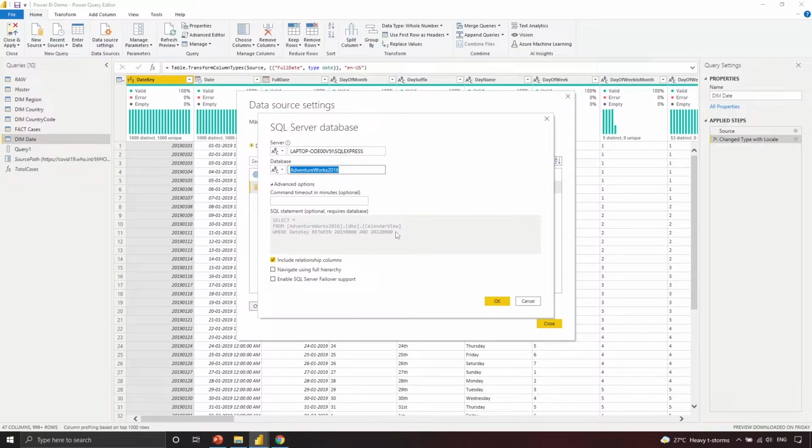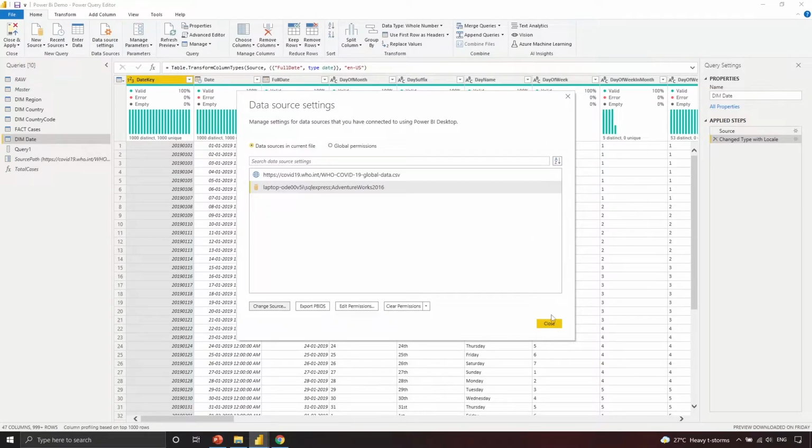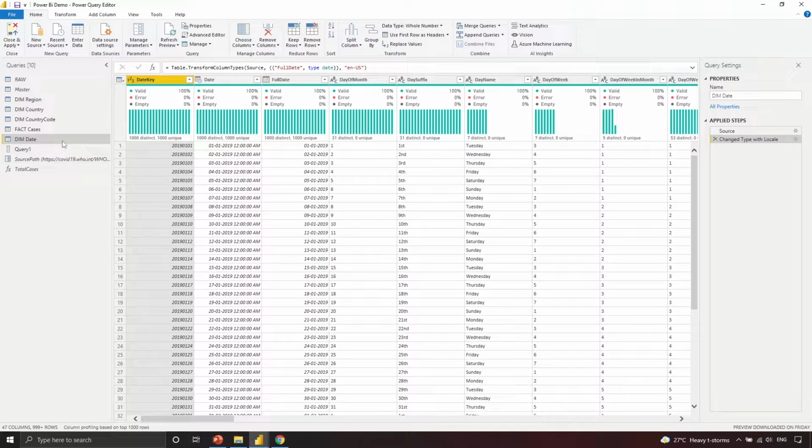That is the date range that you are actually looking for. That is how you load data from a local database into Power BI. Now, there are certain other values as well over here. Okay, I will tell you what I have done with that.